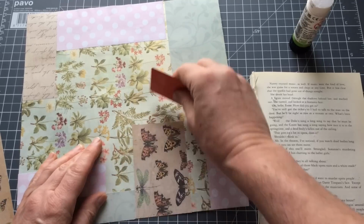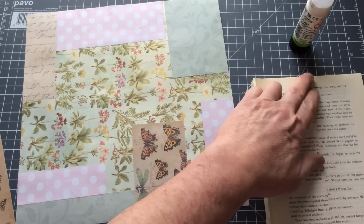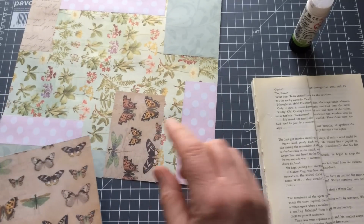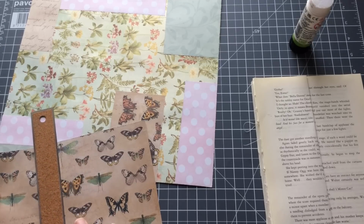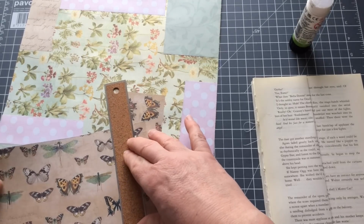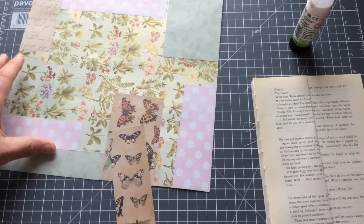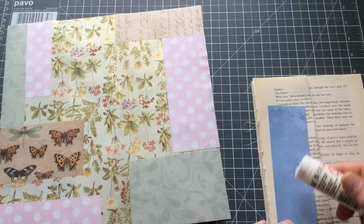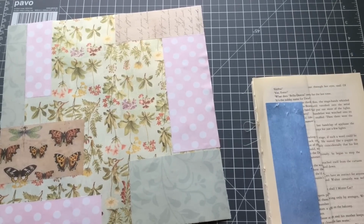So, there you go. The one thing I do note about things that come with magazines is that sometimes the paper is wonderful, but sometimes the paper will not so much tear as it will mark quite easily. So just be aware of that if you're using papers that come from a magazine. Let's put that over the other side of there. So, there you go. So hopefully you're all doing really well.